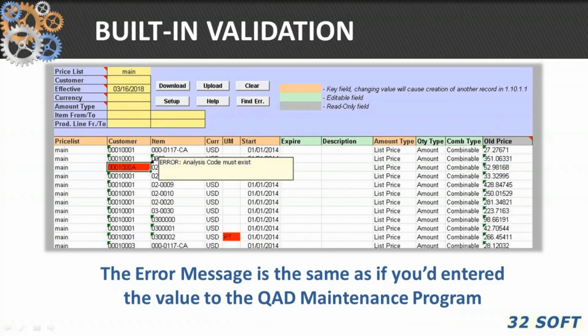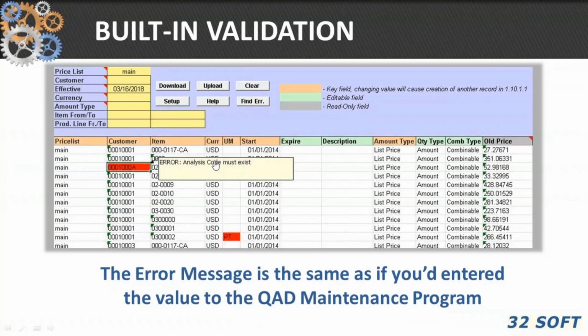For example, if the value in the cell is not good, it will be highlighted with red. An error is presented when you place the mouse over that red cell, as shown here on this print screen. The error message is exactly the same as if you would enter this value to the QAD maintenance program manually.